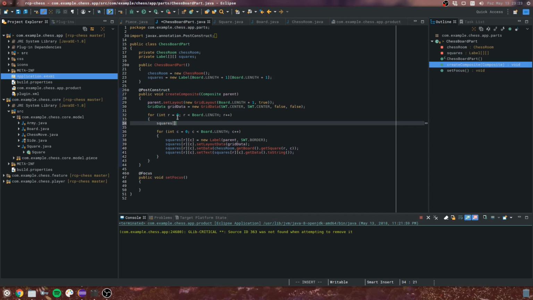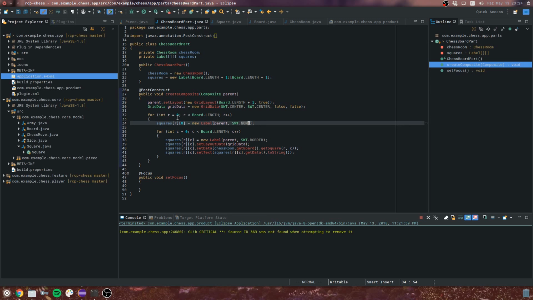Squares are 0, since the first columns will be the row numbers. New label, parent, none. We don't want any borders or anything else for the row numbers.